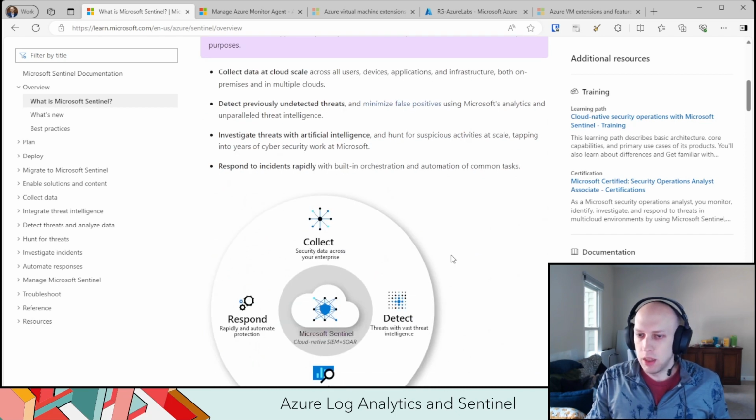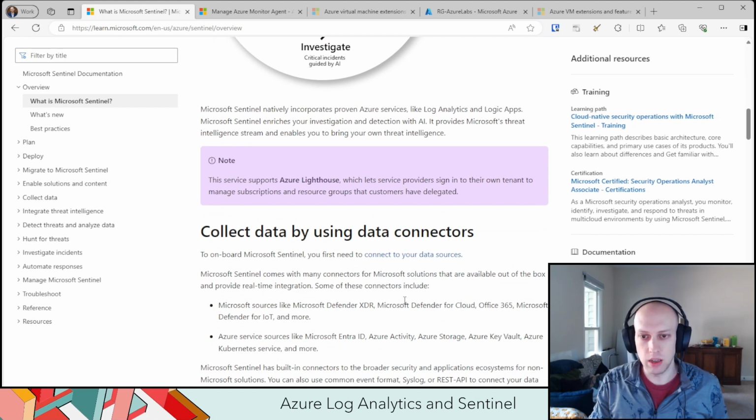The big thing that Sentinel does is obviously it's just a place that collects logs, the log aggregator. But what it can do then is connect using data connectors to a bunch of different sources. Specifically, the ones that we're interested in for the sake of our exam objective are aggregating log data from VMs themselves and events that are on those VMs. But I want to call out the fact that Sentinel itself can collect logs from just about anywhere. It comes with a whole suite of data sources.